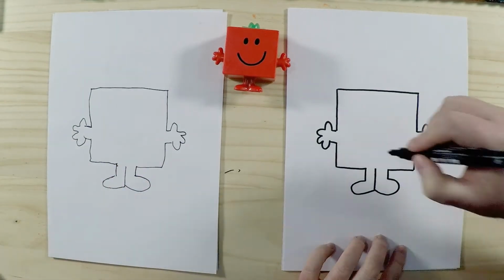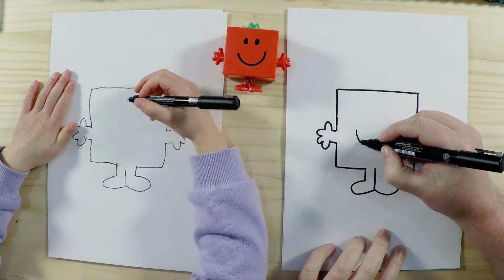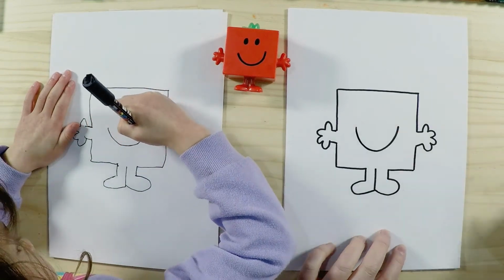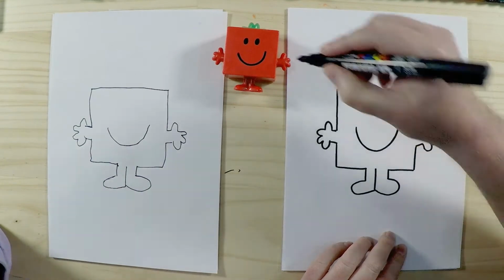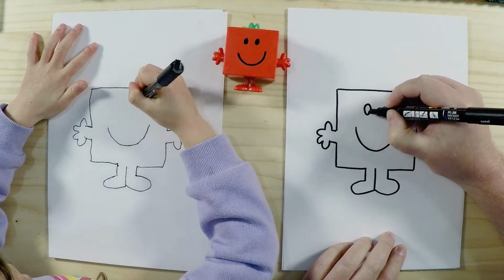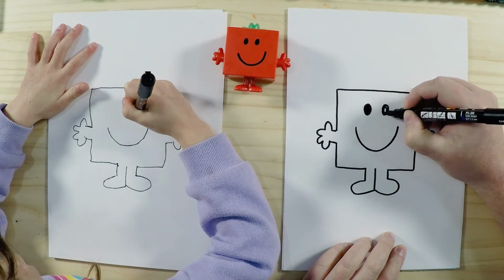Now the other thing, we'll draw his face now. Nice and easy to draw. We've got one big smile. He's very strong, very happy. And we'll draw his eyes. It's 2 black ovals. If you want to, you can colour it a different colour, but I'll just make mine black.